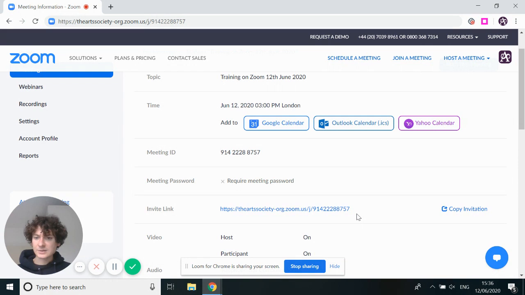So I just thought I'd explain that to you in case you were curious about what the meeting ID was. It's essentially a unique set of numbers that is basically a unique place. Everyone has that number, and they put that number in, they'll all end up in the same location in the same meeting. Okay, and that's that. I hope that makes sense. Yeah, and that's meeting IDs.